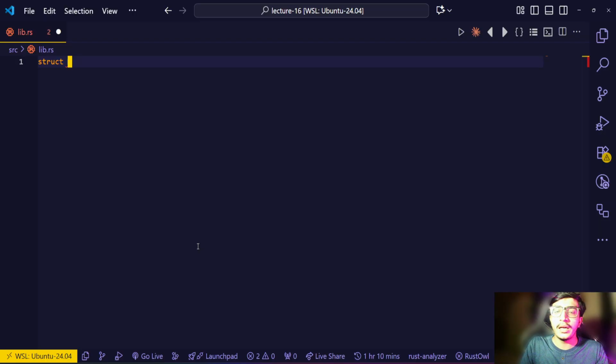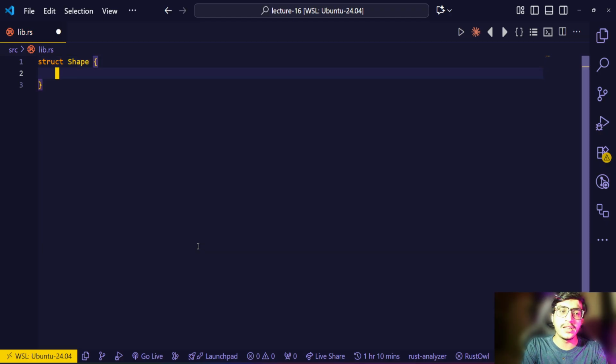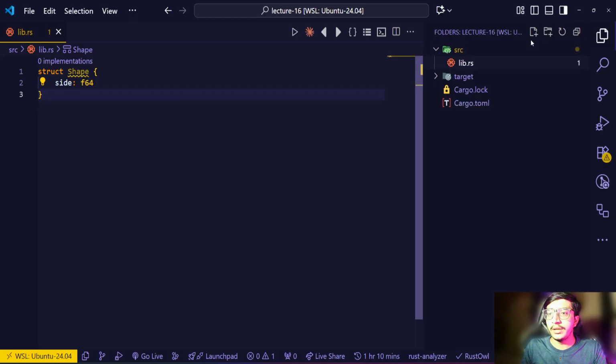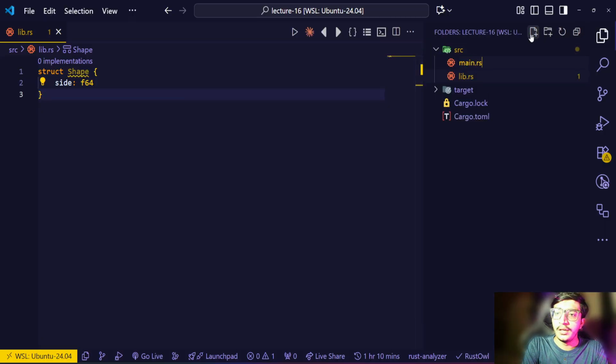We have to make them public ourselves. So let's say we have a struct, say Shape, and inside that Shape we have side as a field of f64, meaning floating point 64. Now let me create a file named main.rs, the main file.